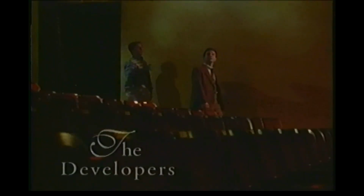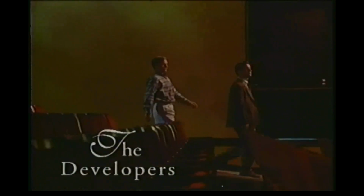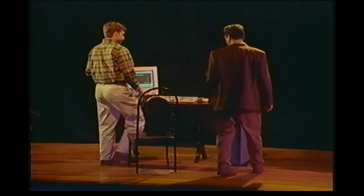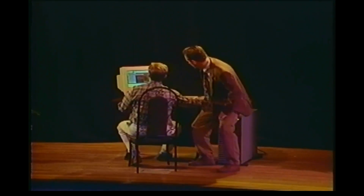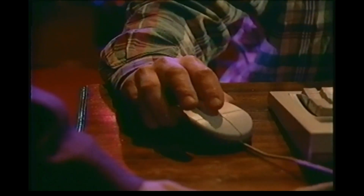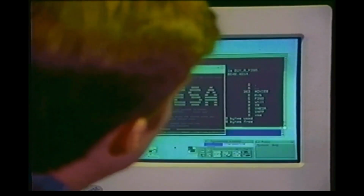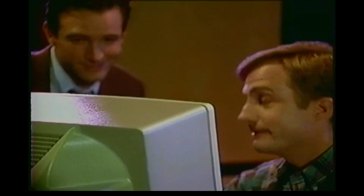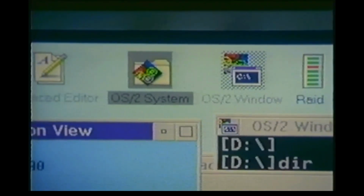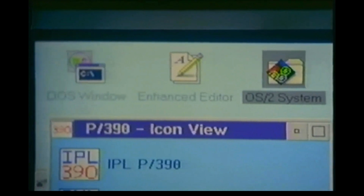I like what they've done with this place. I like what they did with this machine. If you want to see integrity in architecture, check this out. The combination of Pentium-based PC Server with a 390 microprocessor is inspired. As a development workbench, it creates business opportunities that software providers never had before. It's the lowest possible price to develop and test real System 390 applications. Even better, it gave me the best of my two worlds. The joy of GUI on a PC front end, plus the proven applications of the 390.